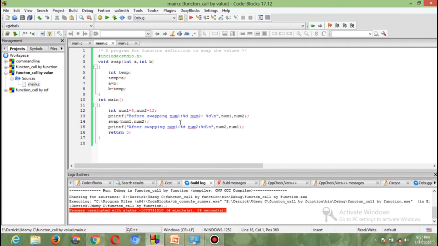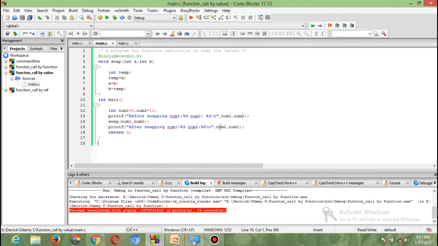Number 1 is %d, number 2 is %d, with respect to number 1 and 2, and then let's swap the numbers. So swap number 1, number 2. So print after swapping, number 1 is %d, number 2 is %d, with respect to number 2 and then number 1.